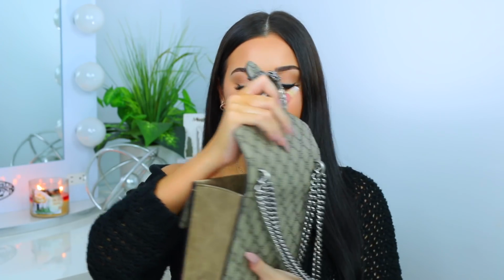It does have a button on the side right here, a little clasp to open it up. And then it just opens up like this, and that's what I was talking about. As you guys can see, it has suede all in the inside of the bag. So I actually want to show you guys what's on the inside flap right here first. There's actually two flaps when you open the bag. There's the main one that opens up to the inside, and then there's this flap right here.